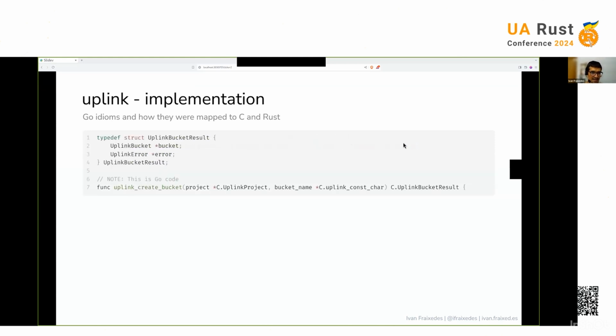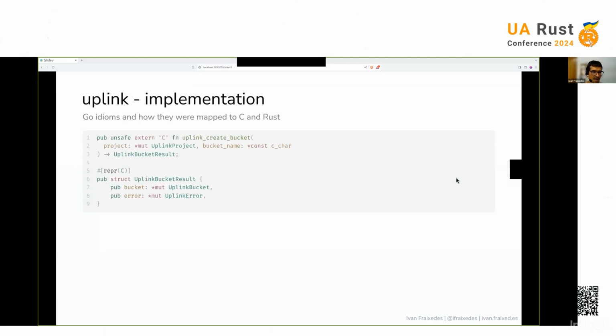But then how do you map this to C? To map this to C, first there are no methods. So we define the struct. Obviously, we define the function, and the function receives the object as a parameter, after that the name of the bucket, and after that you return a struct. Why? Because you cannot return multiple values in C as in Go, and we have to return a bucket or an error. So that comes to this.